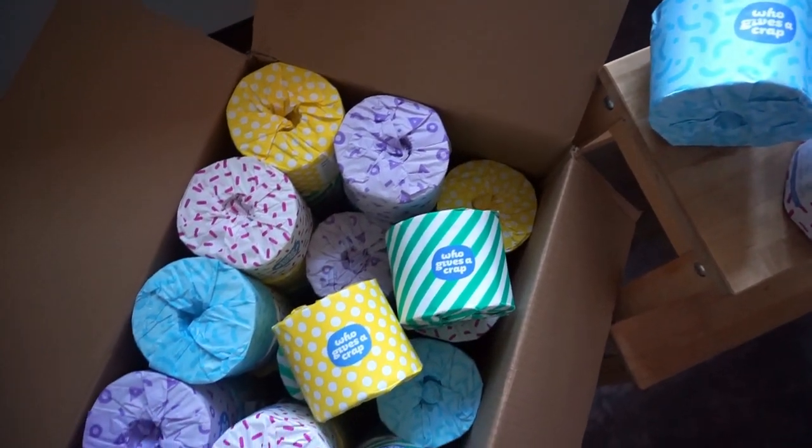Who Gives A Crap makes toilet paper in both recycled paper and bamboo. They don't use dyes, inks, bleaches, etc. on their paper which is really amazing. Their toilet paper is also wrapped completely plastic free, which I absolutely love. Not only can you buy toilet paper sustainably and zero waste, you can also get it in a monthly subscription box so you never have to run out. And the paper it's wrapped in is so amazing and beautiful — I've used it as gift wrapping and I am not even remotely ashamed.